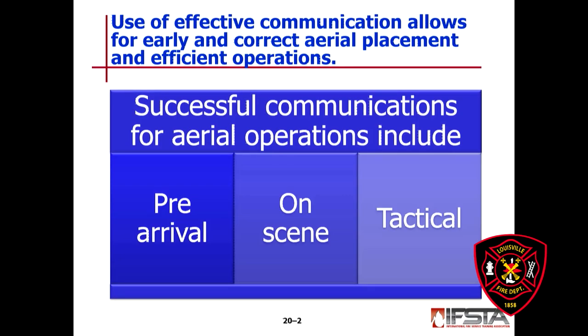A lot of the captains are proactive, they get out and like to ride their districts, see what they have in their district, see what type of new construction and old construction they have, and see what access they can get to the streets and all that. That's the way you're going to learn your district. You're going to be familiar with it. Get out and actually ride your district.